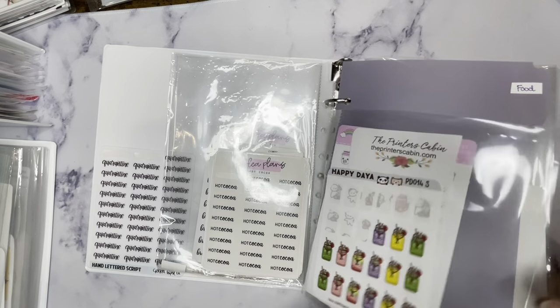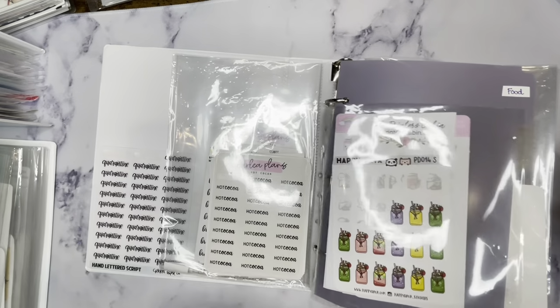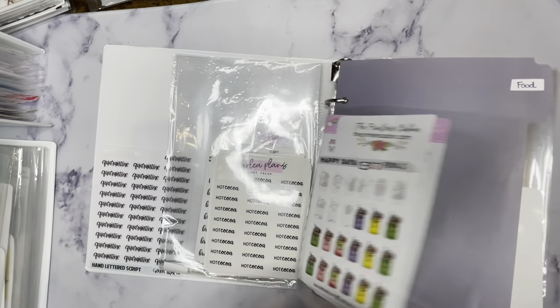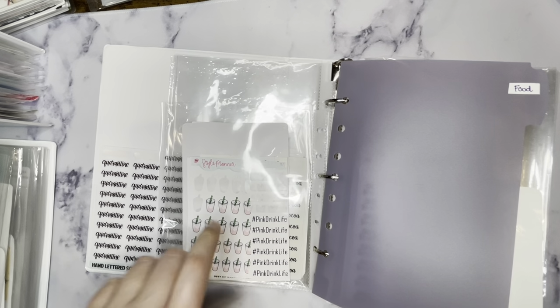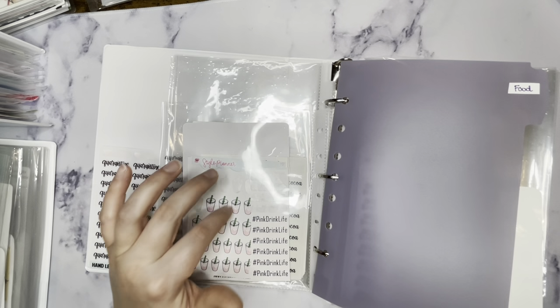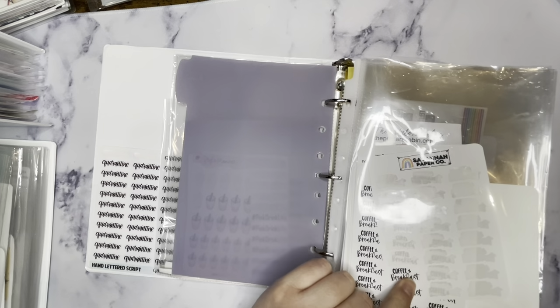My healthy green shake, which, you know, if I have a lot of stickers, it's kind of telling me something, right? Like, have I been doing it? No. The pink drink from Starbucks is one of my favorites, if it's not coffee related. I love the pink drink. They also have a violet drink. It's really good. Next, custom scripts from Savannah Paper Co.